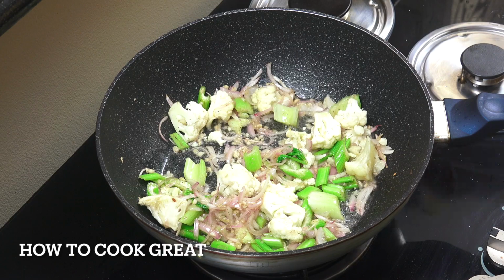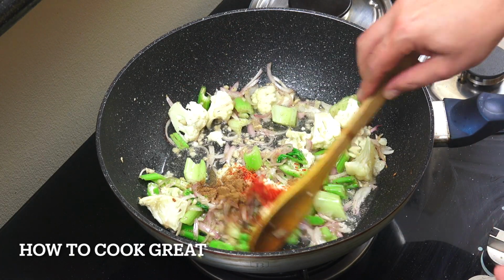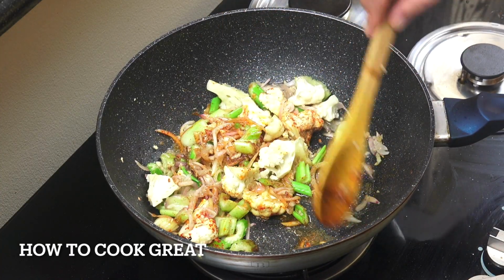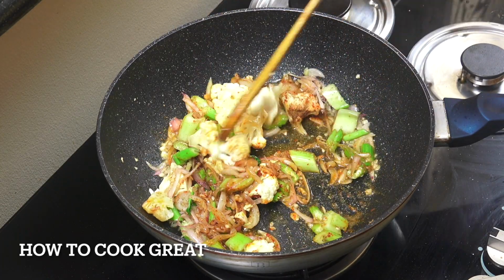We're now going to add in the paprika and the cumin. And again, this is the route that I'm going. If you want, change the spices that you want in there. You could just maybe put some rosemary, thyme, bit of curry powder, bit of chili powder. You can choose that, can't you?